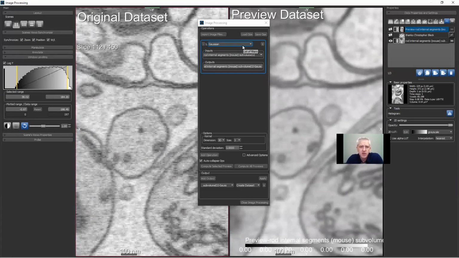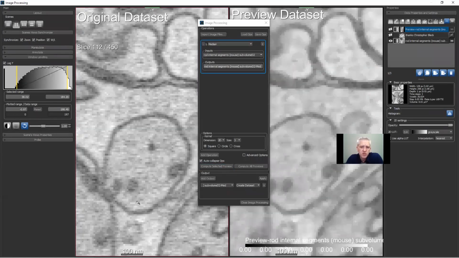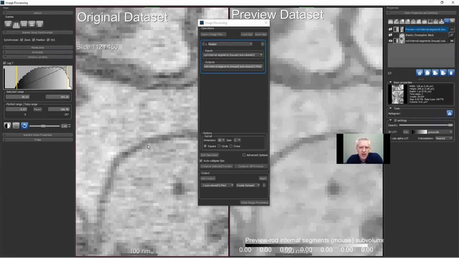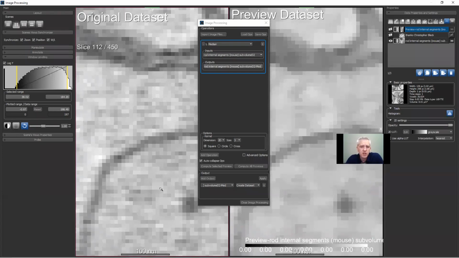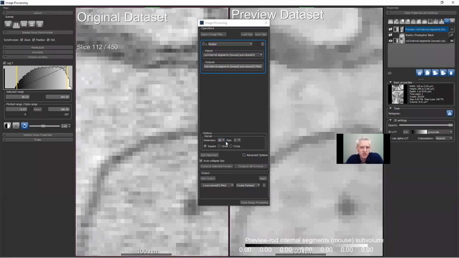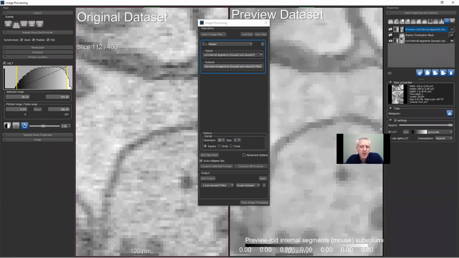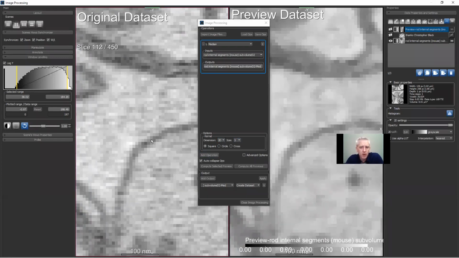This one, like Gaussian, is in all of the textbooks. If I change my image filter operation at the top to median, and let's just use the default parameters and click Compute Selected Preview. So the median filter is very good at removing something called salt and pepper noise. We don't have time for a real proper image processing lecture here, but it can be computationally expensive, especially when you apply it in 3D and have a big kernel, but it doesn't tend to do as much blurring of the edges as a Gaussian filter.